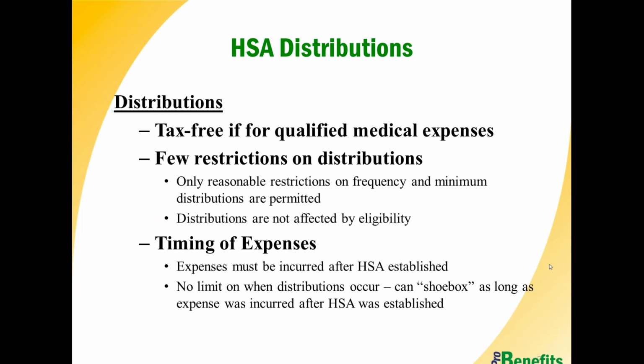And as soon as they make that first contribution, that's the date when expenses can be reimbursed. So let's say they make the first contribution on January 1st. Any expenses incurred on the 1st or after could be reimbursed by the HSA account. Any expenses incurred prior to January 1st would not be eligible under the HSA, but once the HSA is funded, then the expenses would be eligible.